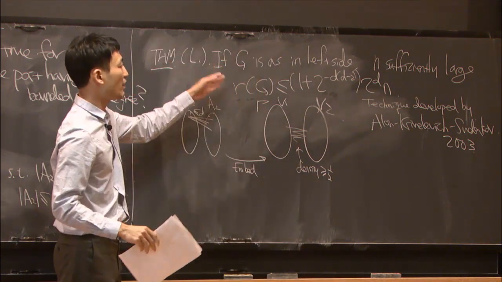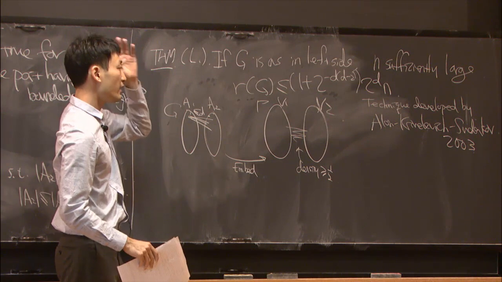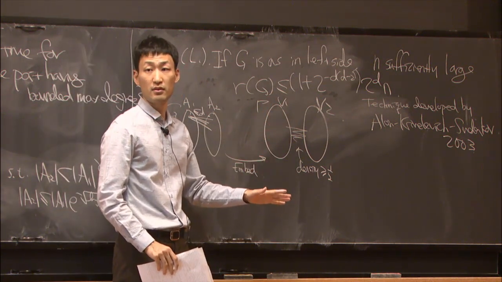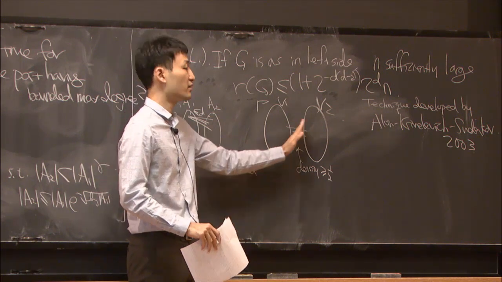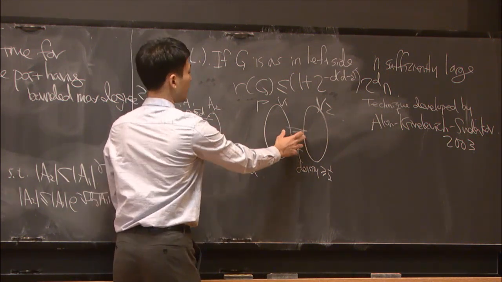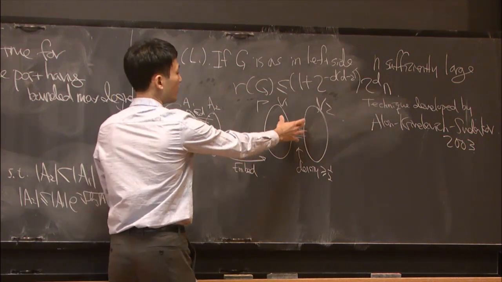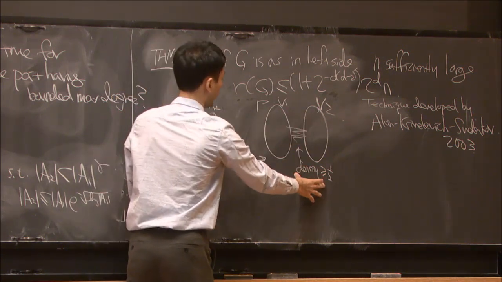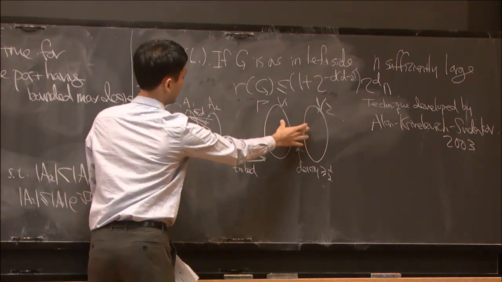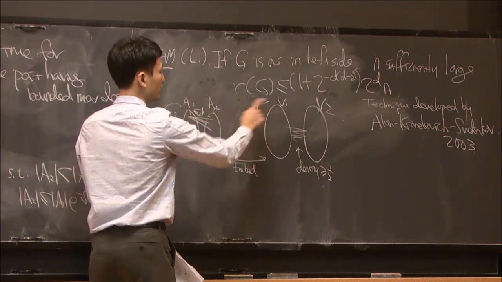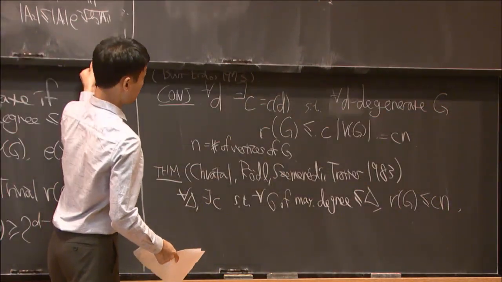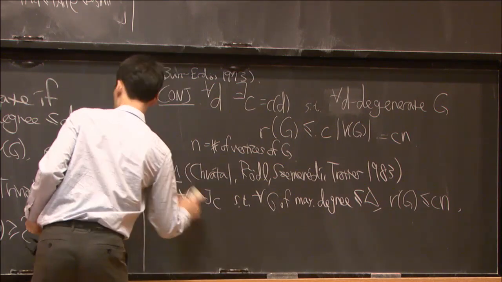Even though this is a Ramsey result, I'm going to say just take the denser color among red and blue. Then in the denser color, the density is at least half. So for simplicity, I'm just assuming it's bipartite. And then let's say we have a graph of density at least half, large enough. Can we embed this graph into this graph so that A1 goes into V1, A2 goes into V2? So let me leave that picture there.